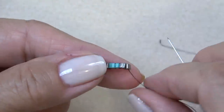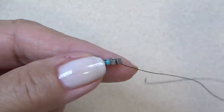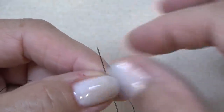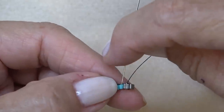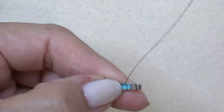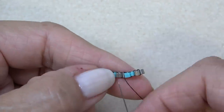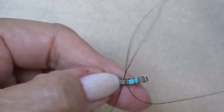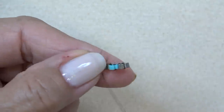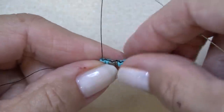Okay, this is what I have. So I have my 8 beads on. And now I'm just going to reinforce by going back through all the beads. So exiting here, just going to sew through this one. And then this one, and so on. And this is what I have.